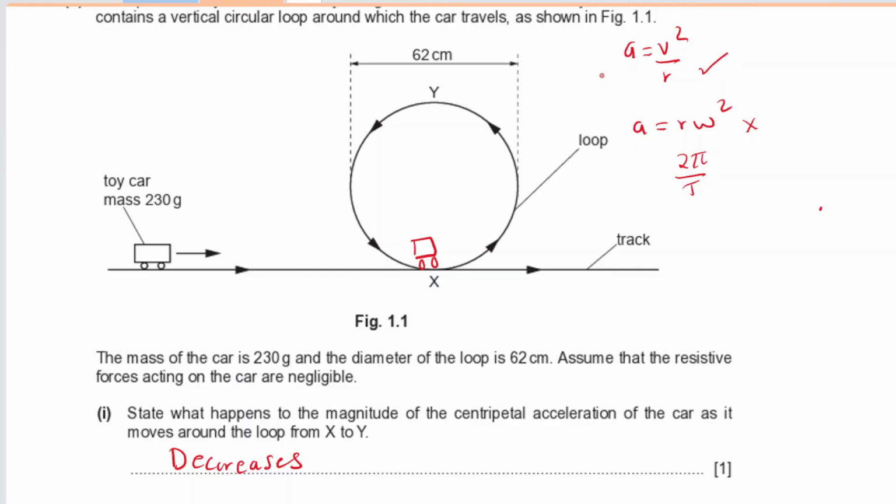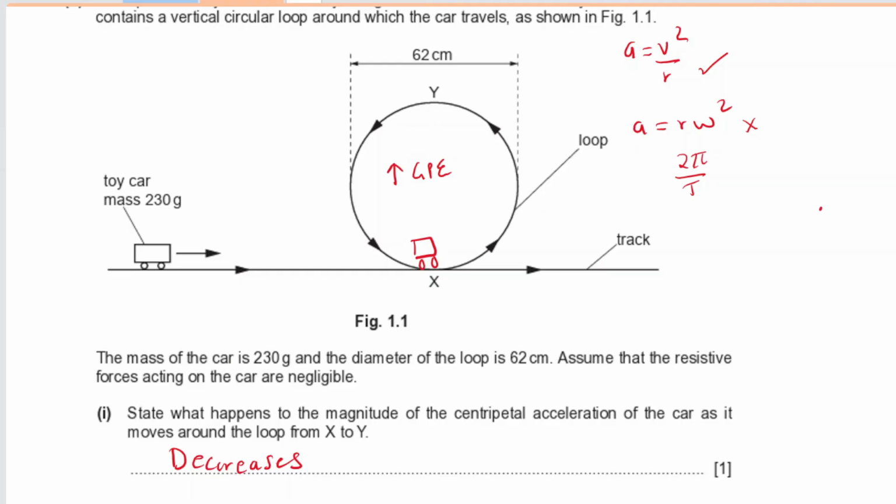What do we know about the velocity? When it goes from x to y, what happens to its velocity? Does it decrease? Does it increase? What change happens? Okay, so what we can do is try to think about the energy changes. When it's at x and it's going to y, it's actually increasing in GPE. Okay, this is kind of going back to Form 5, but when you go from x to y, you are gaining GPE. And when you gain some sort of energy, you must lose some sort of energy. What energy is it that you lose? That energy will be kinetic energy. So the kinetic energy decreases as you go from x to y.